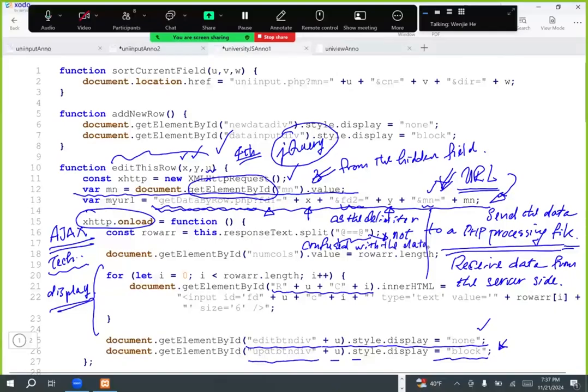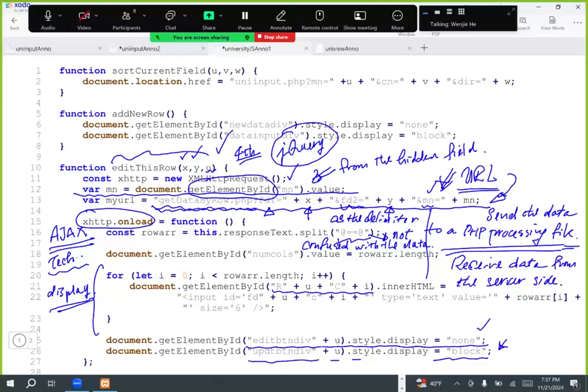We don't want it to get messed up with the data, so we choose a very special substring as the delimiter.